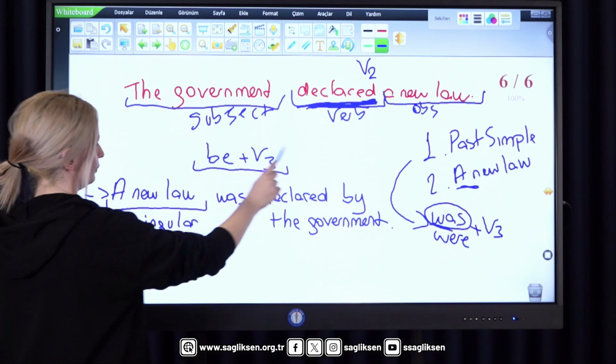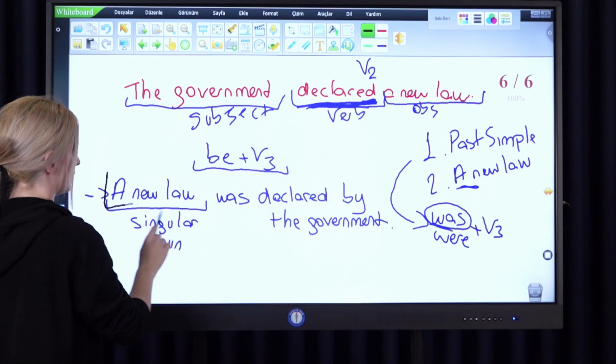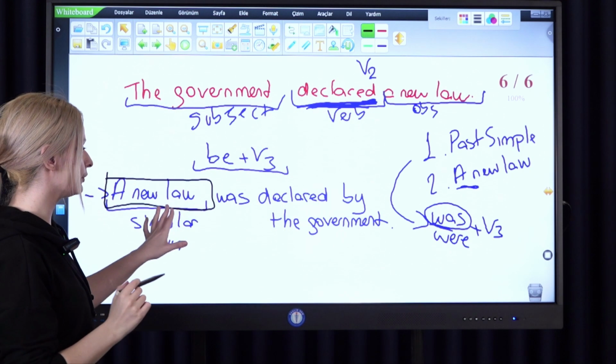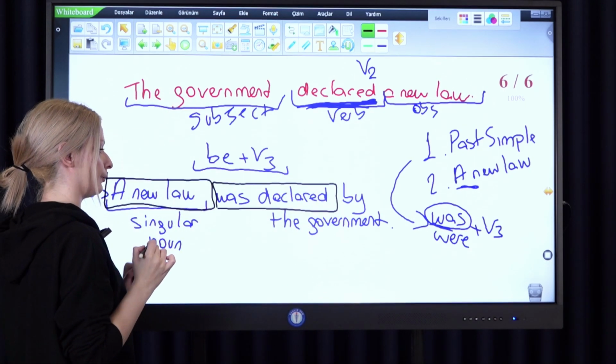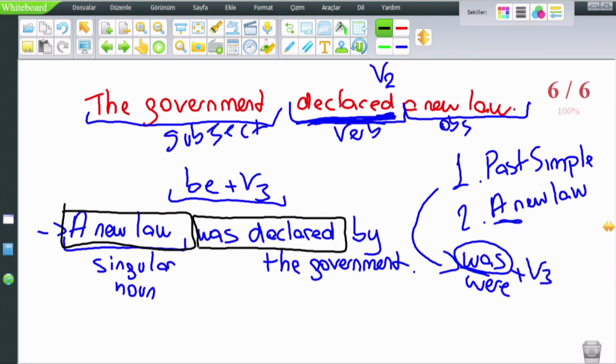This is our new subject of the passive voice sentence. I use the verb 3 form, be verb 3 form, and then if I want to add who did this action, I will add it to the sentence using by. If there's a special name or a noun, I can use it. But as we have talked, if I want to say a pronoun, I have to use the object pronoun.